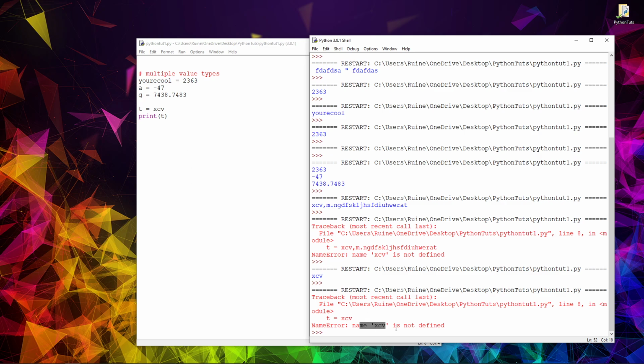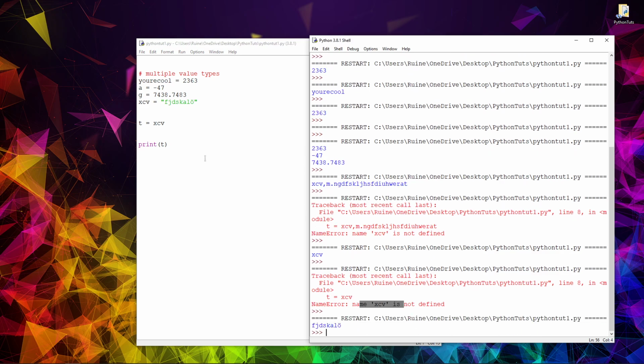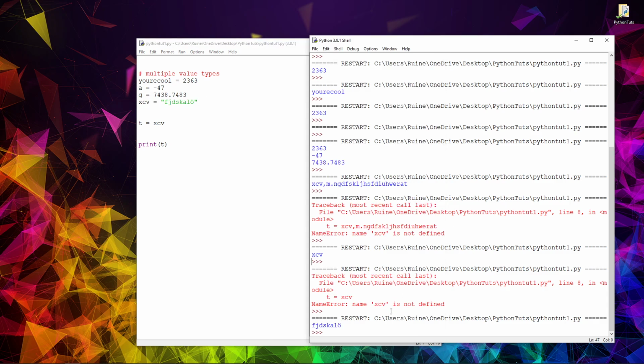Now, the reason it says name is not defined is because since this is not in quotation marks, Python interprets this as a variable. It thinks that xcv is a variable that is defined somewhere above. So let's say we do this, then obviously t is equal to xcv, and xcv, the variable, is equal to this randomness.